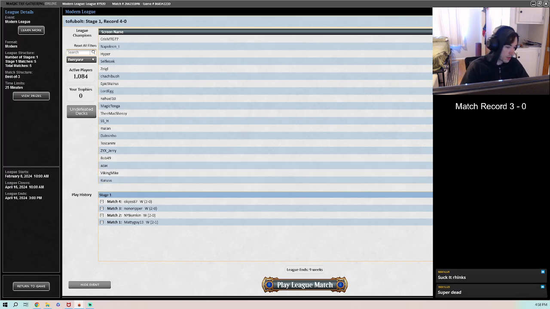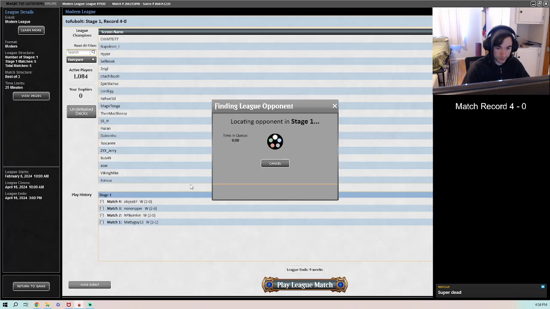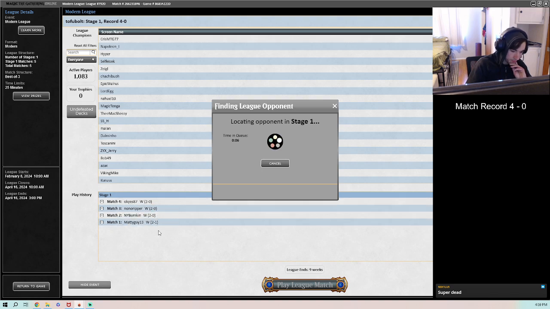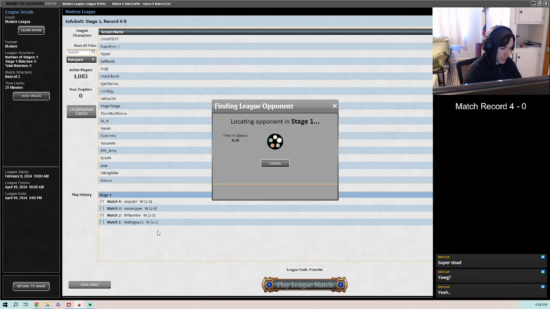Okay. 4-0. Let's get another Murktide opponent. I will say the matchup that I am most afraid of is Yawgmoth. Yeah. I don't really know what we possibly can do in that matchup.